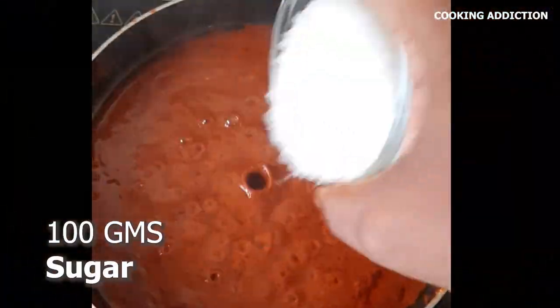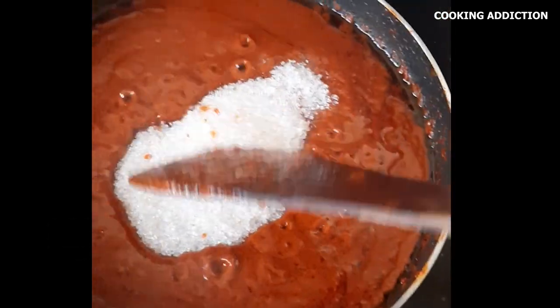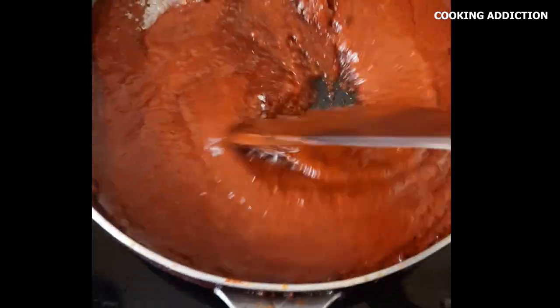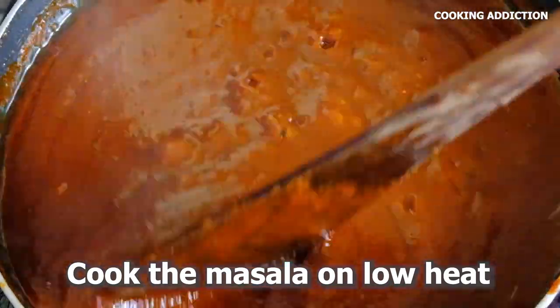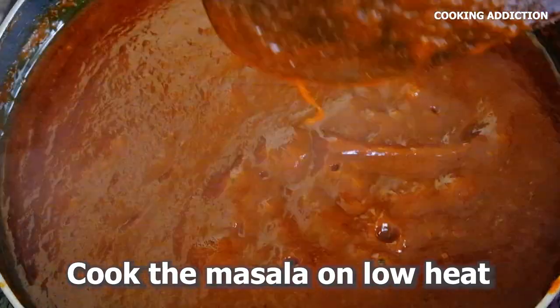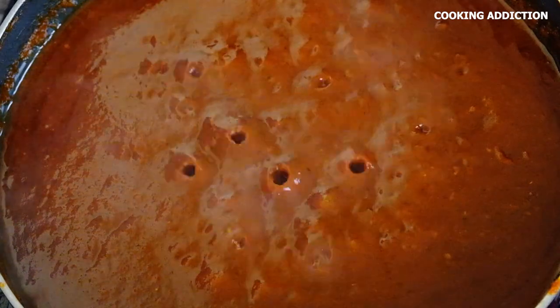Once the masala is almost cooked, add sugar and mix well till the sugar is nicely dissolved. Add the fish pieces and gently mix it. Check for the taste and add salt if required. Cool this mixture and store in sterilized containers for later use.